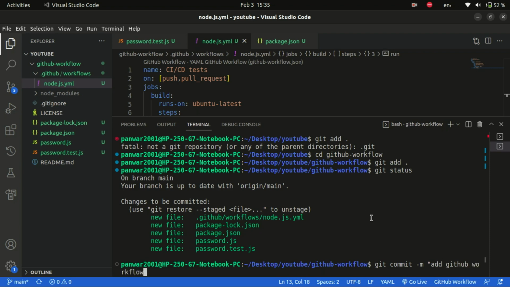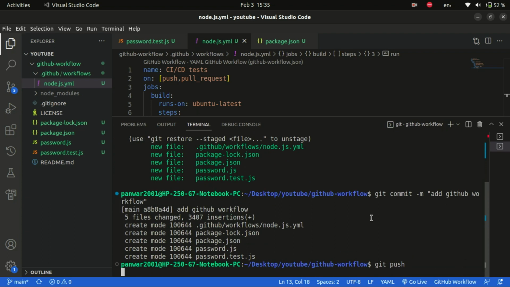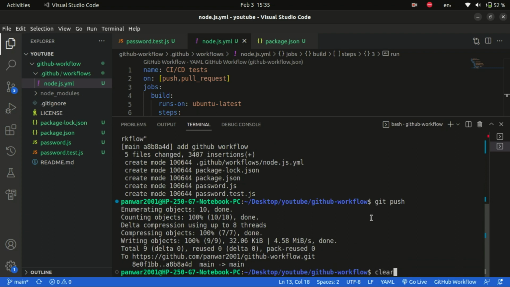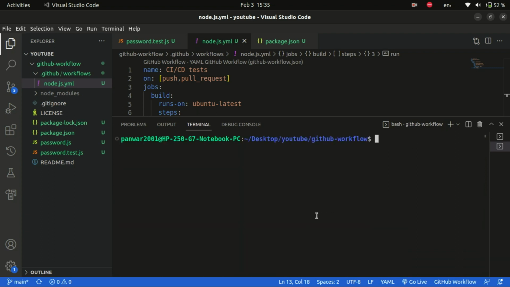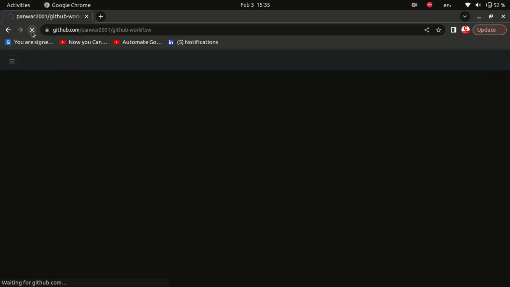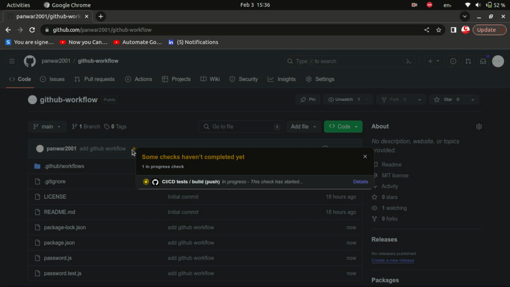Then we will git push. After that we will check our GitHub repository, and you can see that the tests are running here. Some checks haven't completed yet.